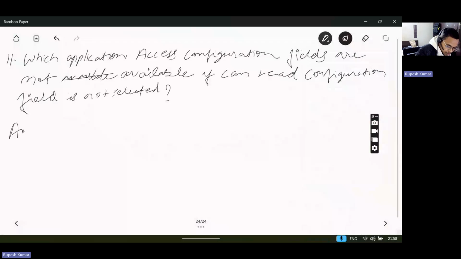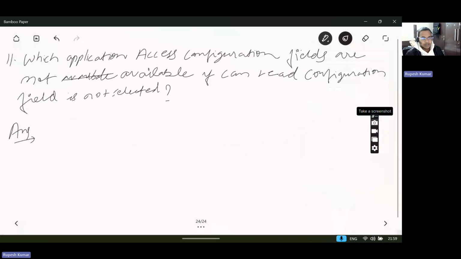So what this question is talking about is, when you create a new table, you will get various kinds of options there to control what you want to do and which users will be able to control it.